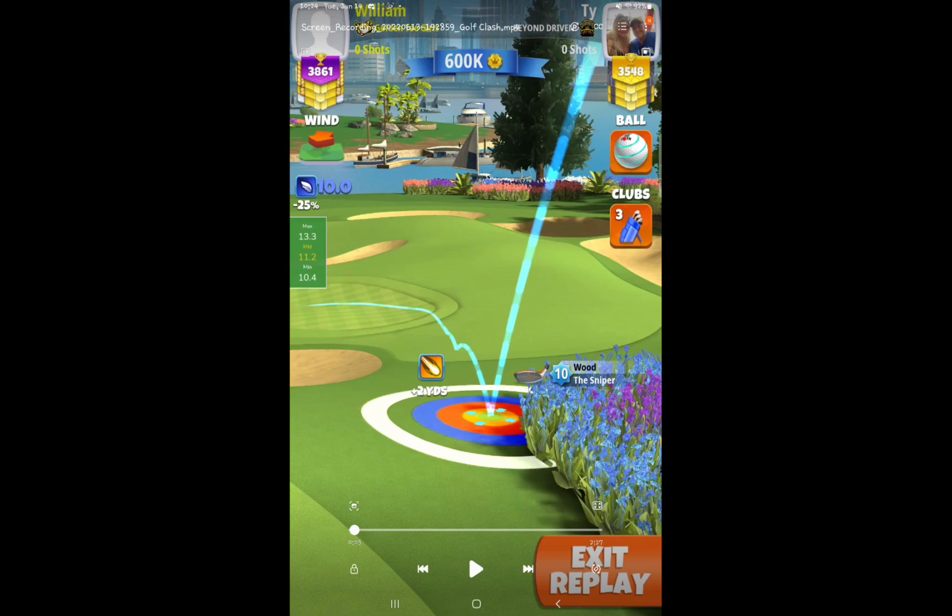In this last set of shots here, I just want to show you different shots with different clubs and how the method works. And so for every single one of these shots, you're going to see the maximum amount that I could zoom in on the shot, and we're going to correlate that to a specific base elevation. Remember, there's other things that might factor into what elevation we actually use for the shot. So we'll go ahead and start looking at some of these videos here.